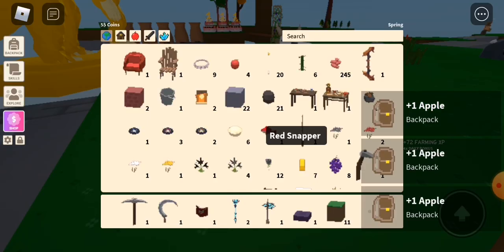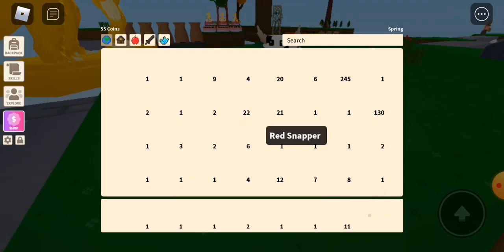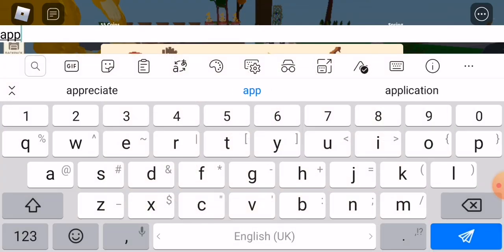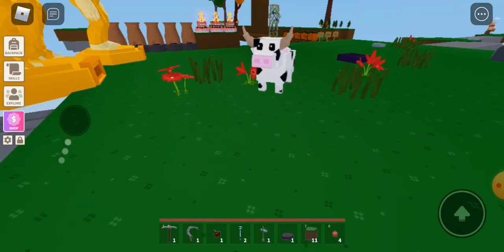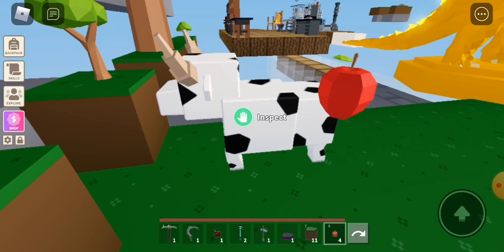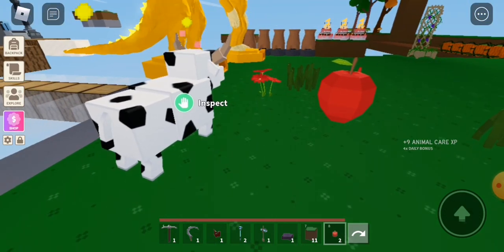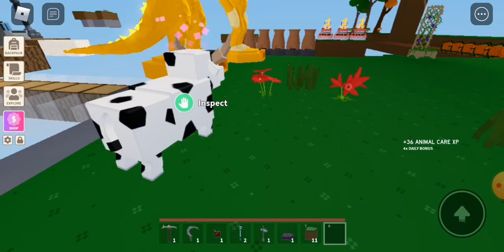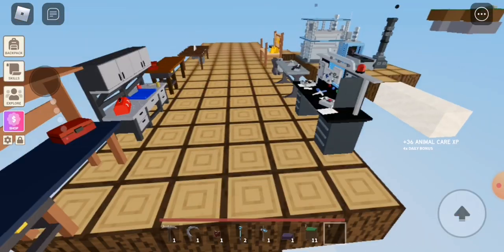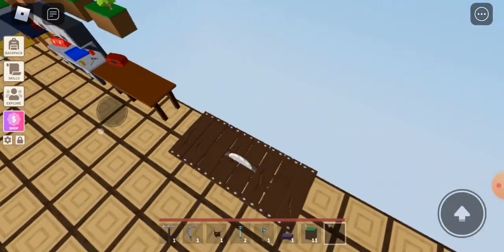You'll feel like you're just doing it for the workbenches, and that's not what it's actually about. So come on, eat the apple. See, this is so cute. I really like how the cow loves me so much. Just give it food. You can get animal care XP, which is a very cool thing.